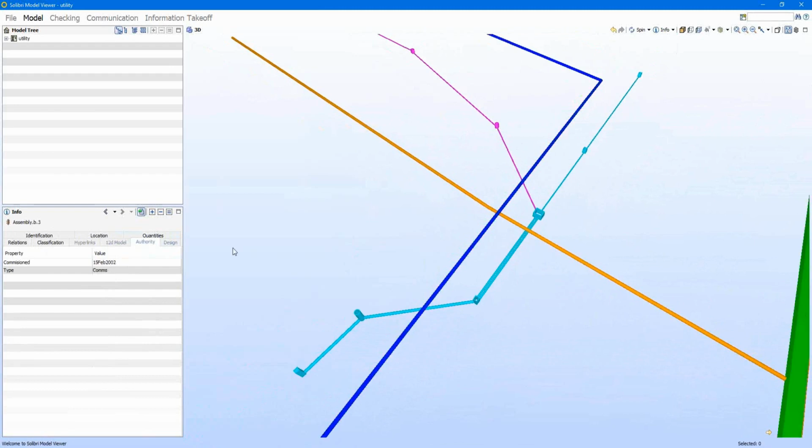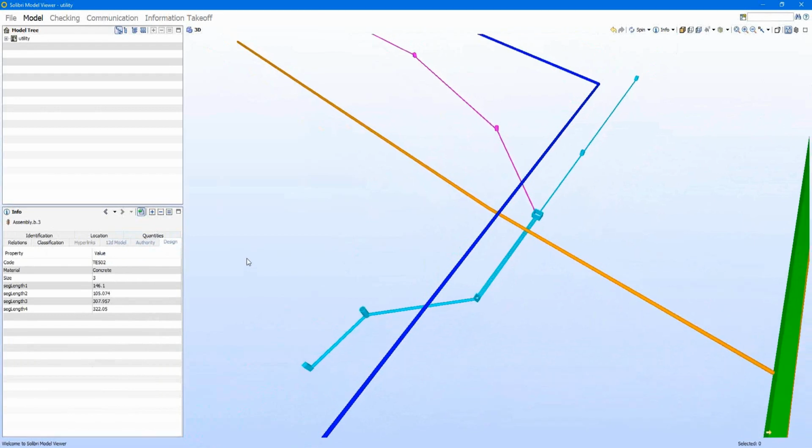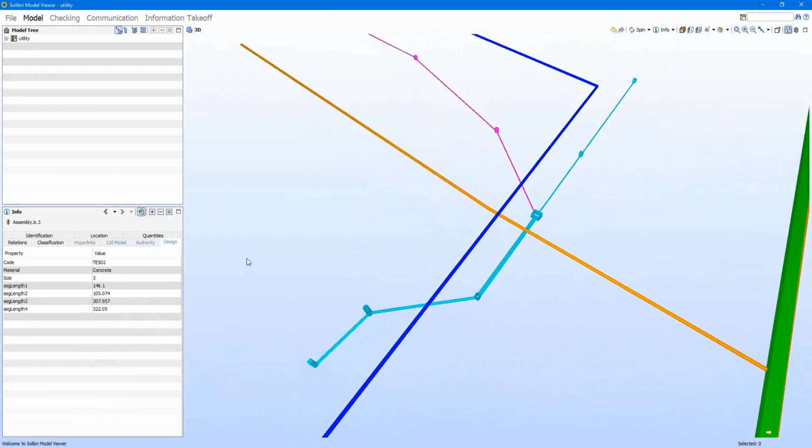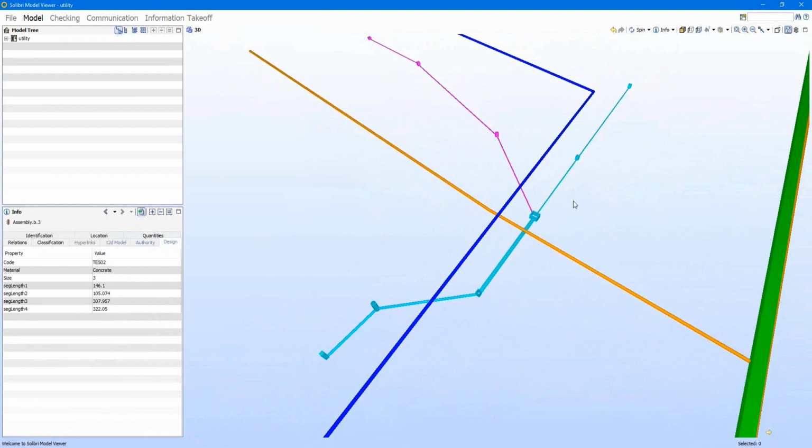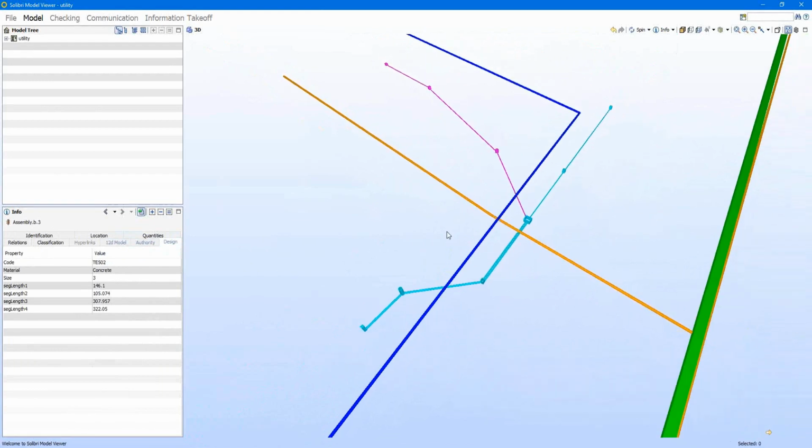On our comms, you'll see we've got the same 12D model, authority, design, but remember we also had that layout group which has been ignored because it was outside the attribute tree. And that's as simple as that.